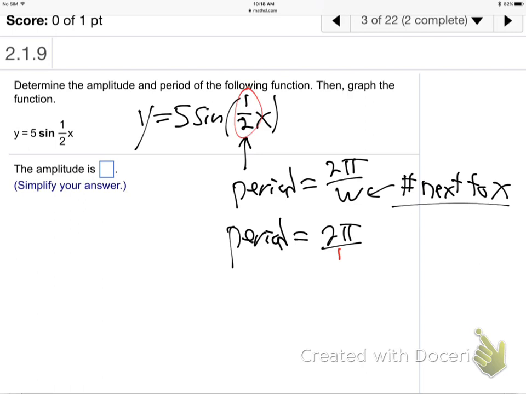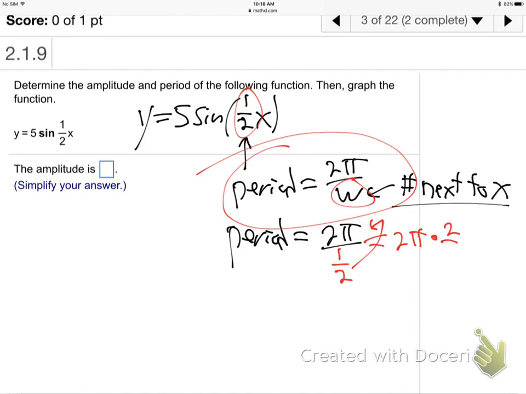So, grab that half. Put it down there. The way you find the period, and I'll show you what we'll do with the period in a minute, but first off, the width of one cycle is 2 pi. I'm going to give you this little magic formula. You want to put that on your card for exam 2. You won't need it for the first exam, but exam 2. Probably one of the most important things. 2 pi over omega, 2 pi over whatever's next to x, and then you know what to do. Flip that up. So 2 pi times 2 over 1, which is just 2. So 4 pi. Right? You with me? So the period is 4 pi.